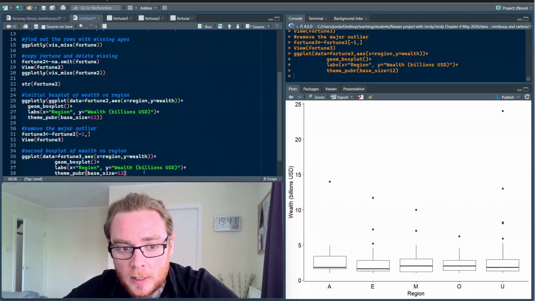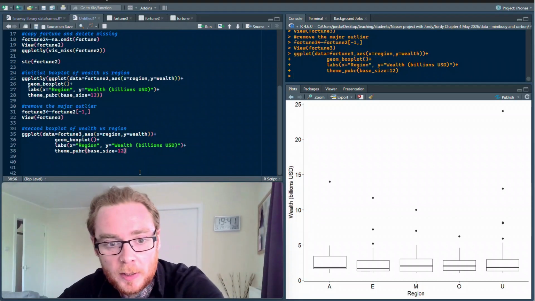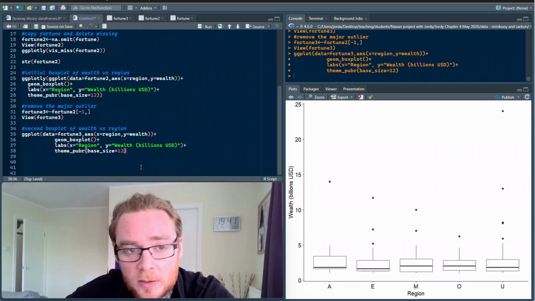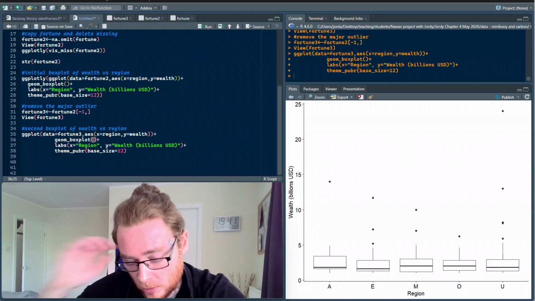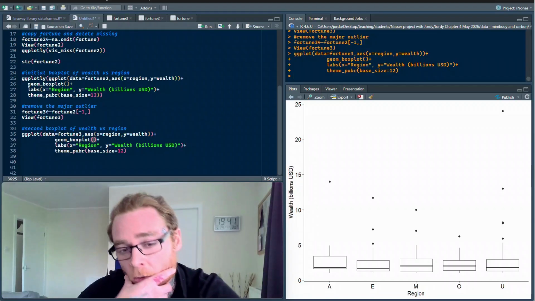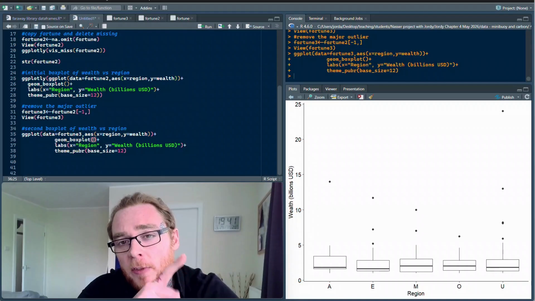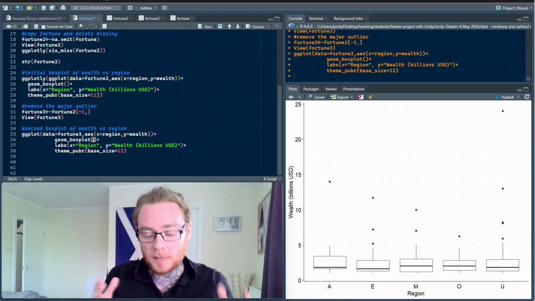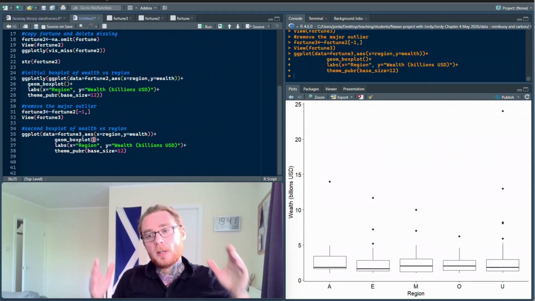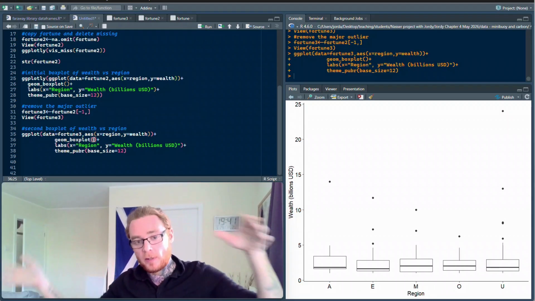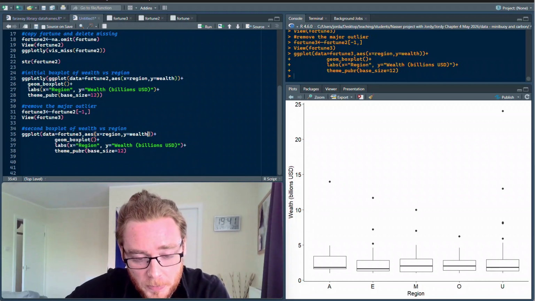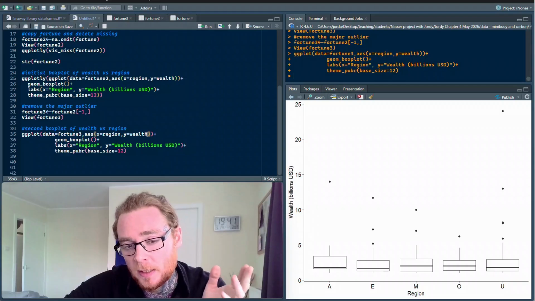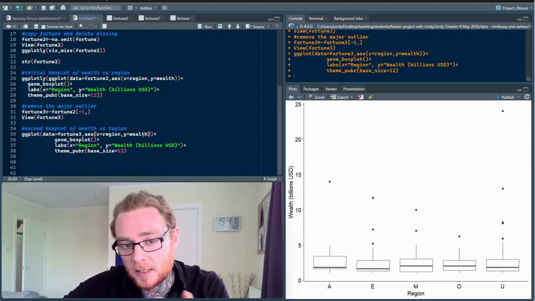What could we do now? This is probably a good opportunity to add color to the graph. Again, if you just want all your boxes to be a single color, you generally do that within the geom line. If you're trying to color code by a specific third variable, another column, I would do that in this line up here, so in that case it would be fill equals in this line.